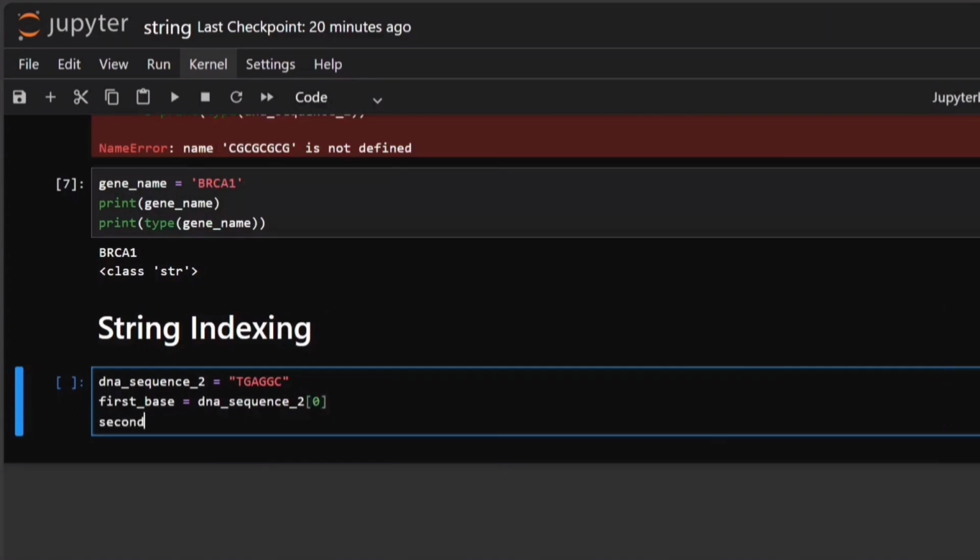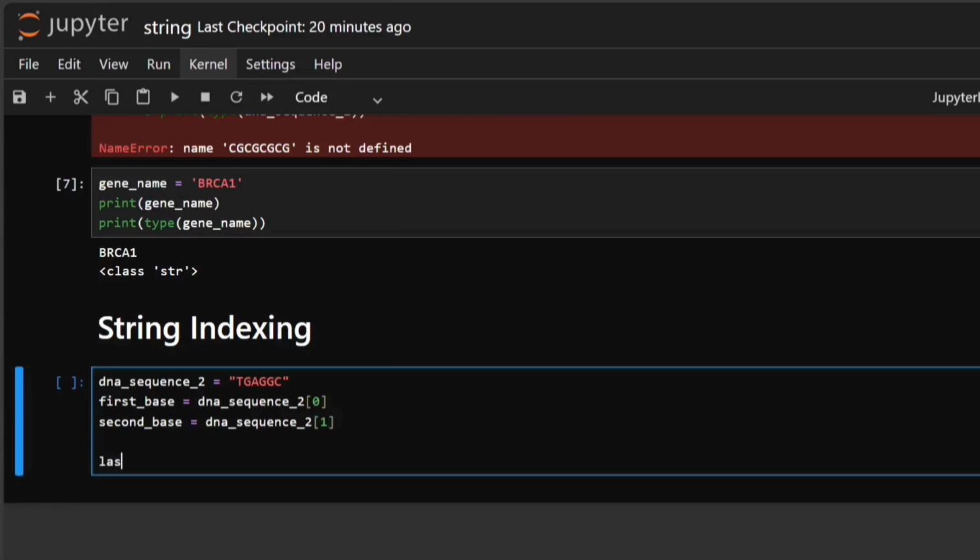Then similarly, by writing second_base equals DNA_sequence_2 and then 1 inside the square brackets, I am trying to fetch the second base, or the base at index 1, from our string DNA_sequence_2, and therefore it returns T and it gets stored inside the variable second_base.